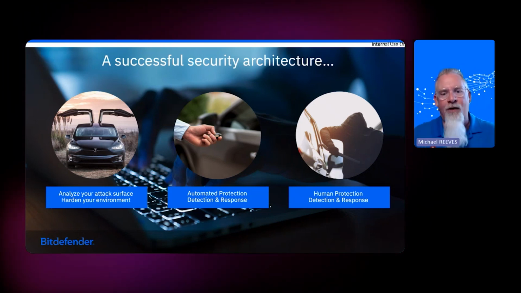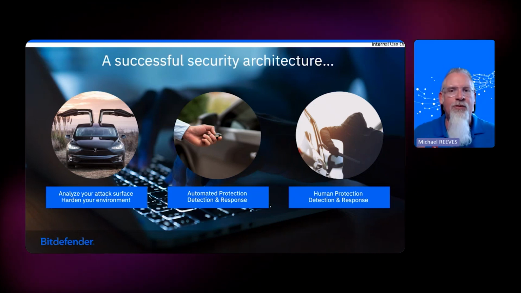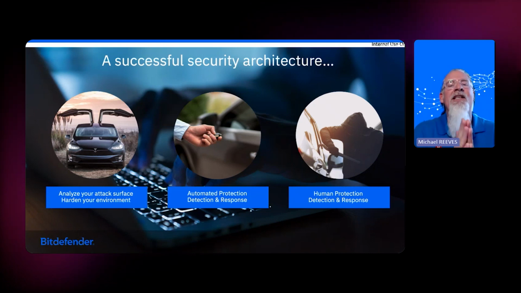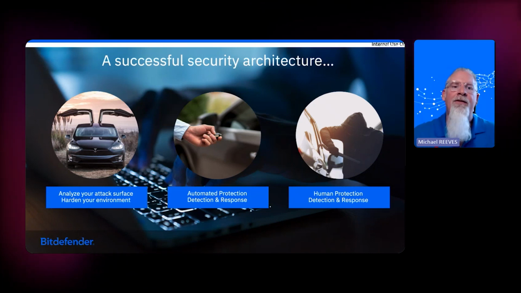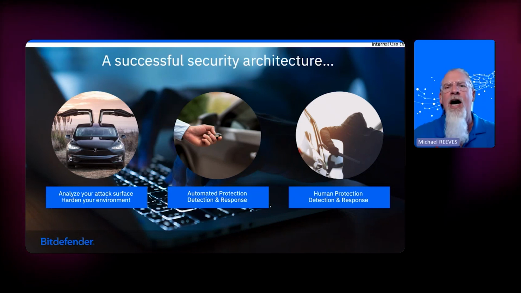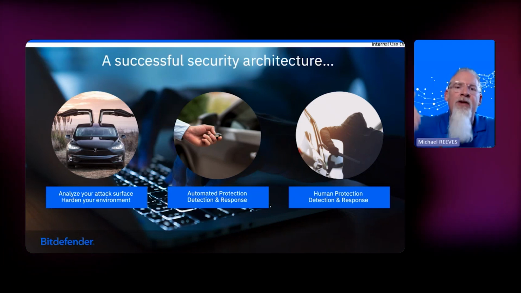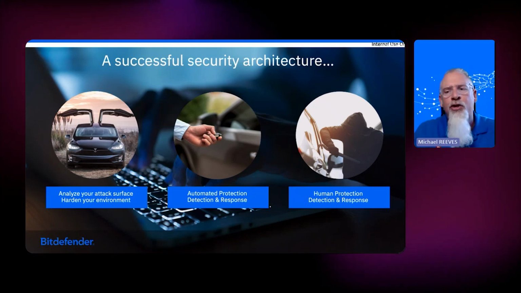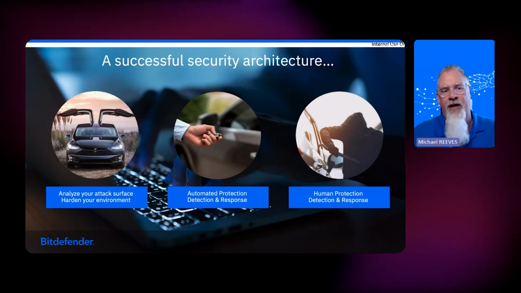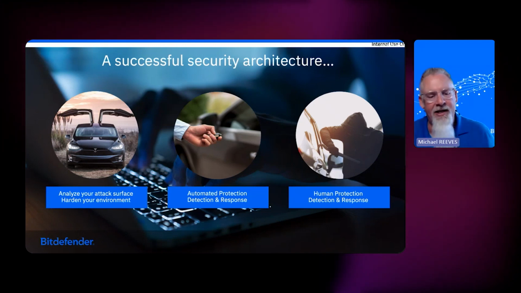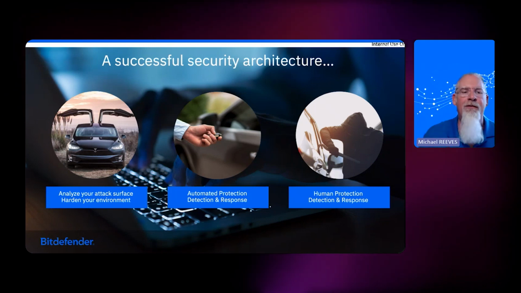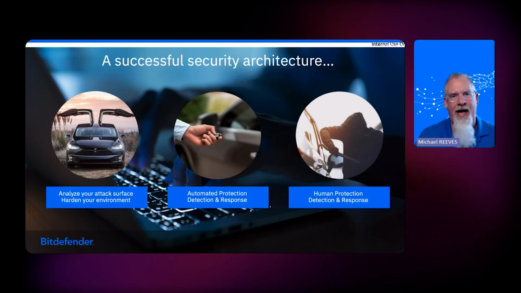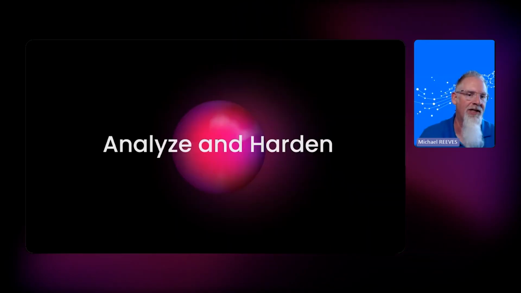These three areas of security, and these three areas of a successful security architecture, basically describe the entire security landscape that you need to think about. And you can put every single security vendor and their solutions in one, two, or three of these particular areas. So as we've talked about this, let me talk to you a little bit about how Bitdefender integrates into each one of these particular areas, and then we'll close up with some closing thoughts.